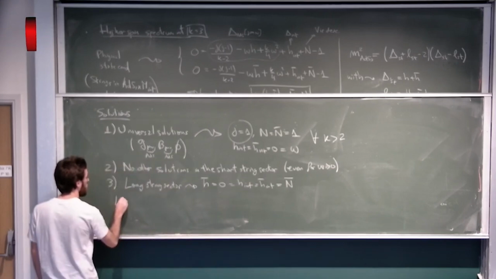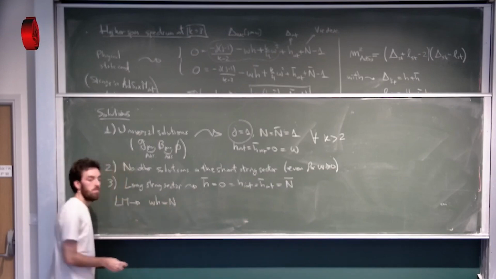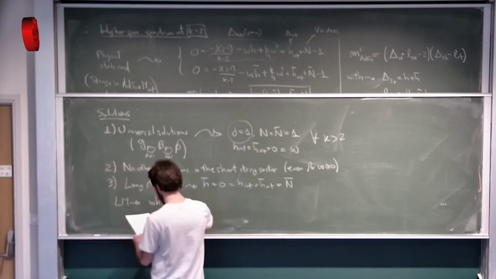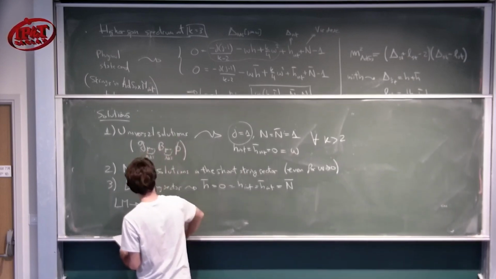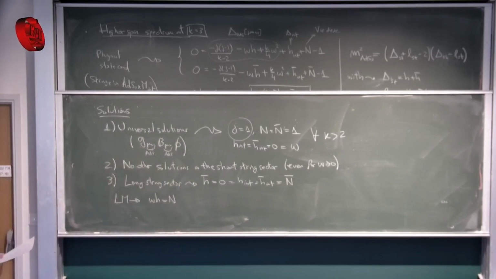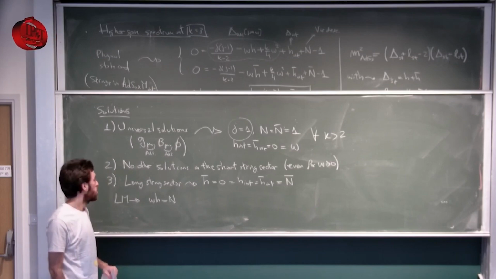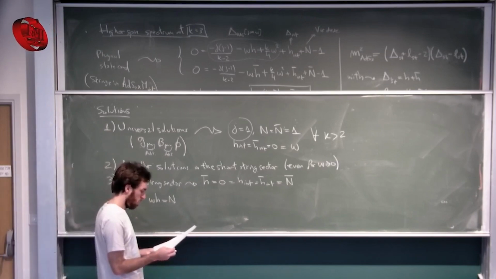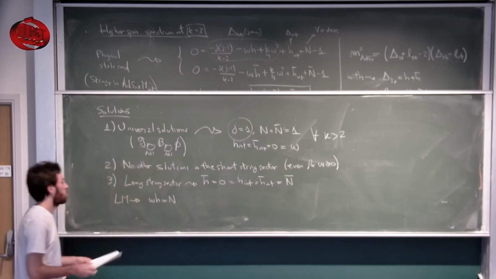For this family of states, then from level matching, I just get that omega times h has to be n. I think I have a typo here. Okay, fine. Long string with h. Yeah, sorry. I may be mixing n and n bar. Oh, no, that's okay. That's okay. No, that's okay. Okay?